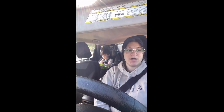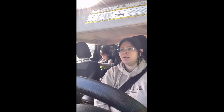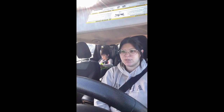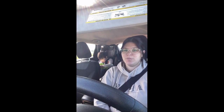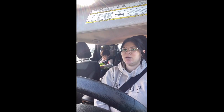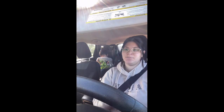So she has been strictly bottle feeding, and she uses the Mam and the Boone bottles, sorry. She just moved up into the size 1 nipple, so she's in a bigger size rather than just the 0. She should be in the size 2 with the Boones because she's taking a really long time to finish her bottles lately. At least with those bottles specifically, but I don't have the size 2 nipples, I don't think, and if I do, it says 3 months and up, which confuses me all the time. So she is in size 1 nipples on the bottles.